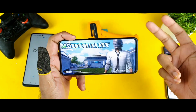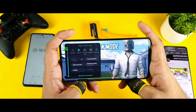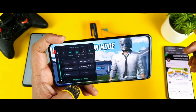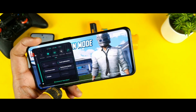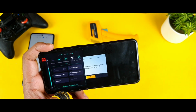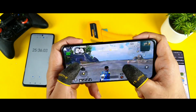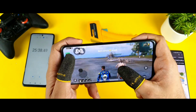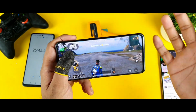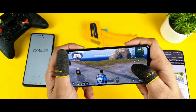Even at this moment I can definitely do the drop test as well, with the battery percentage at 2%, just to see how many frames we are getting. That will be a really good test on this phone. Let's see. I cannot even notice, friends, that the battery is at 2%. I cannot notice any difference while I'm playing the game. So it looks completely smooth, no problem.